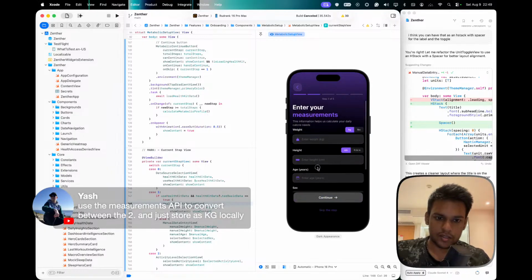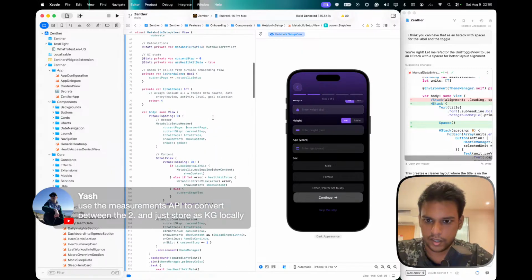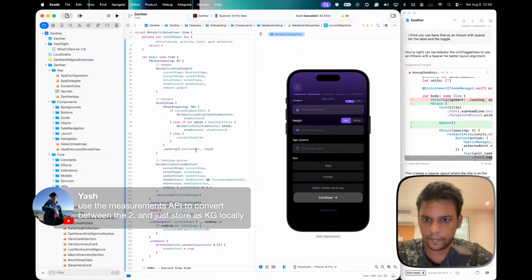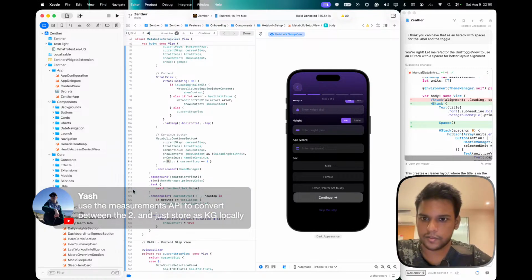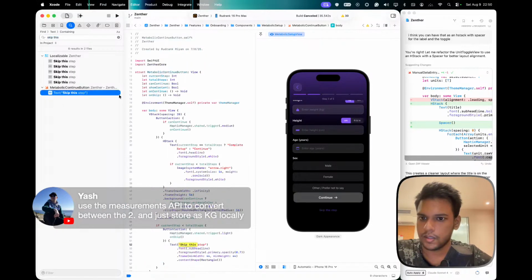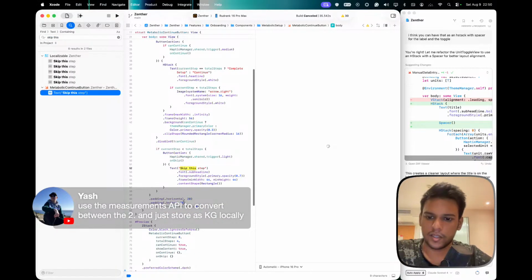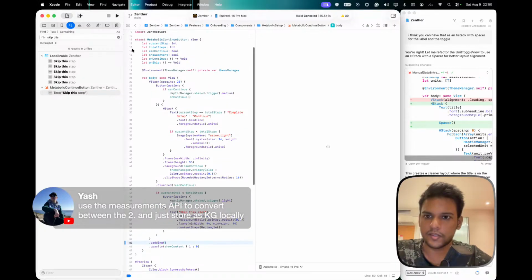Okay, so this is the view now. I really have to find where we have the extra padding coming from, where is the skip this step option. Skip this. There's this metabolic continue button. Okay, I found it finally. This was the culprit. Nice.